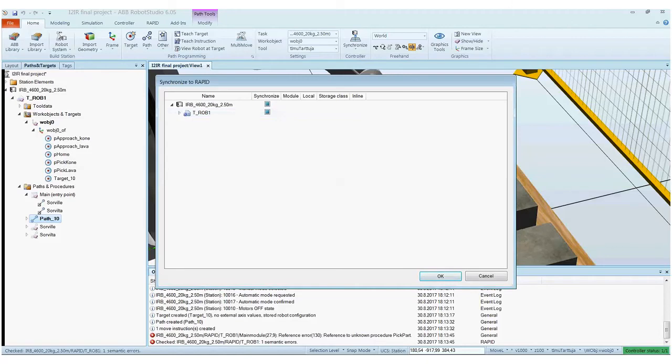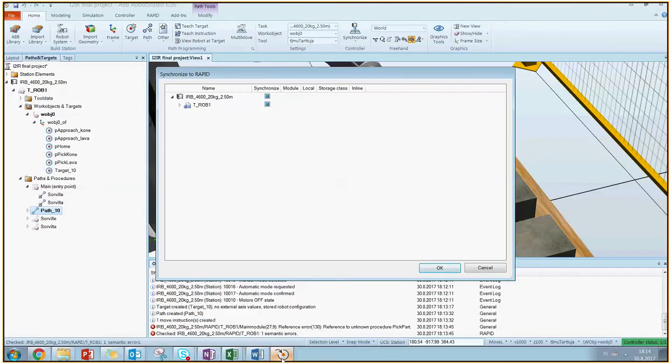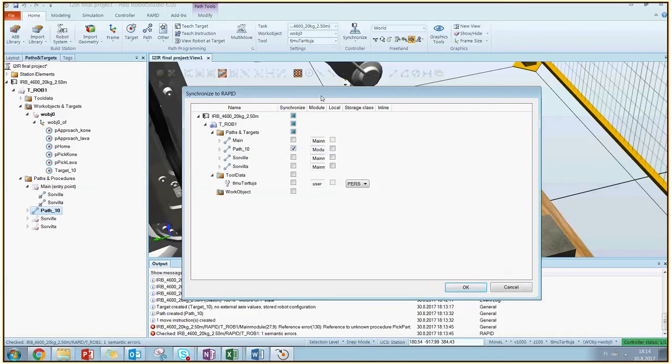Let's see, I need to change the screen sharing settings for a while because this is causing some trouble for me. So I need to share my complete desktop instead of just one. Okay, now it should be working because, yes, now it's working correctly. Because a while ago it was closing the windows for me all the time and it was confusing.